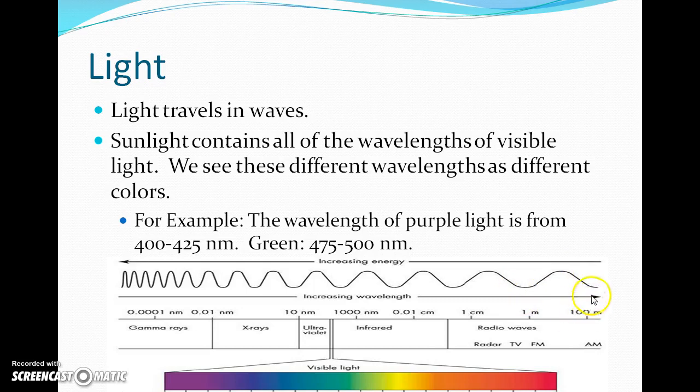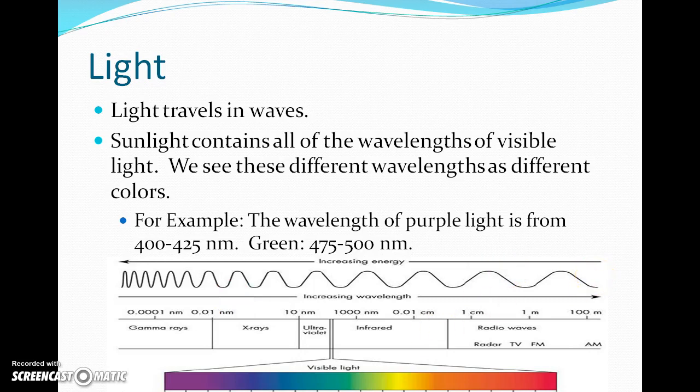At this part of the diagram, you can see over here, radio waves, they're very large waves. This 100 meters talks about the distance from this point to this point. And you can see over here, gamma rays, there's a very small distance from this point to this point. These are more powerful waves in terms of their energy because there's more waves hitting you per second than there are here.